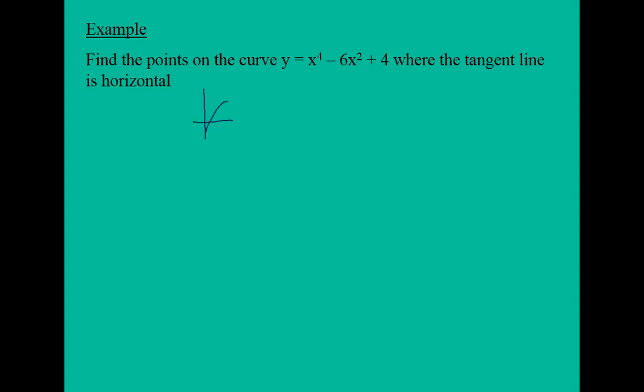Let's say I have a function that looks like this. It's asking me, where are the tangent lines to this curve? What values of x would it equal 0? So I can see right here the tangent line would be 0. Here it looks like the tangent line would be 0. So the idea is, how can I find these x values where the tangent line is horizontal, which means the slope of those tangent lines are 0?